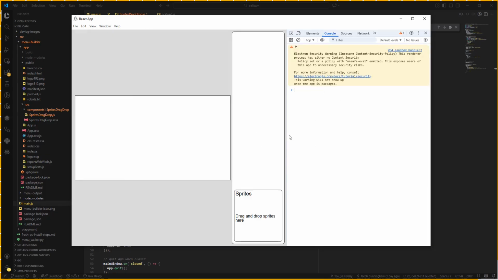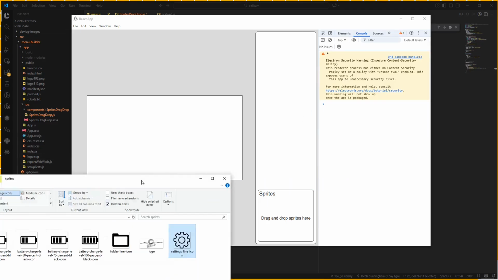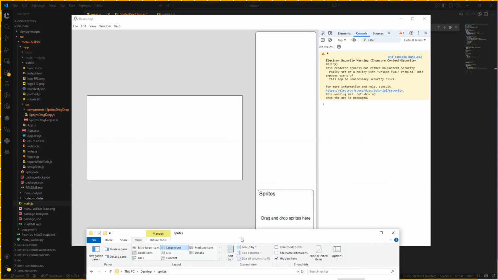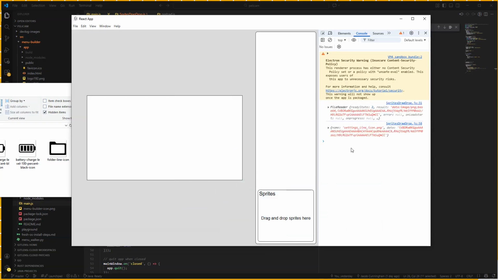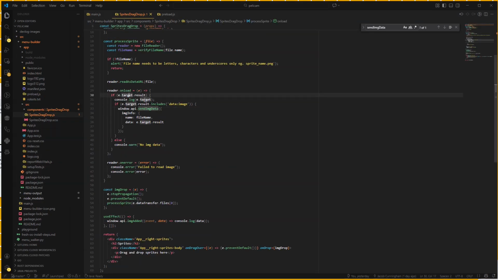This isn't how I'm going to develop this app. I'll develop it in the browser, but here's our list of sprites, and if you drop one of them, you can see. This is just saying the image loaded. I'll take that out.